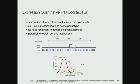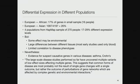And so you might say, well, that ought to be easy because if the gene is there, it's going to get expressed. But of course, that's not telling you whether the gene is being activated or repressed or enhanced, or whether any of these other complications that I talked about earlier are present. And so this is an interesting empirical question. And so people say, well, maybe a small genetic variation will cause different expression levels of some RNA. And we can measure these and then use those to do this kind of analysis. So, differential expression in different populations.